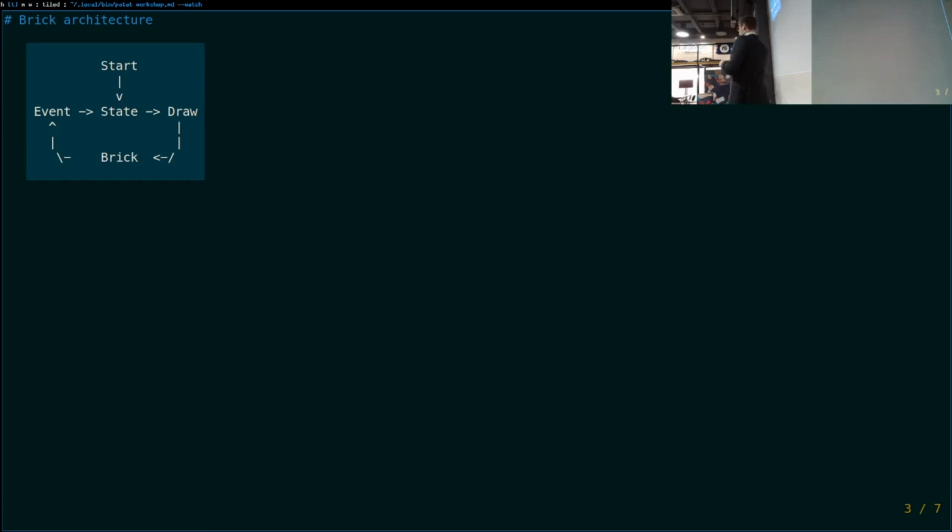Then the control is handed over to Brick, who then waits for some event. An event can be a button press, resizing your screen, clicking your mouse, scrolling, or any other event that you can send in from the outside. Once this event comes in, Brick gives you back the control. You do something with the event in order to change the state that you have internally in your TUI, and then the new state is drawn again, and everything starts over until you somehow exit the program by returning a different kind of state, which is just the "let's stop this thing now" state.